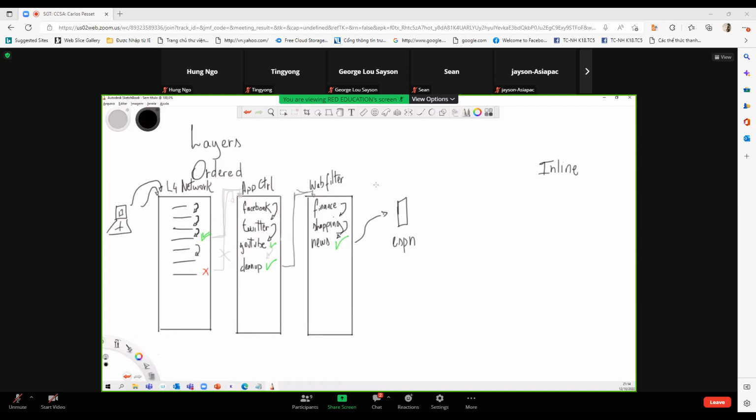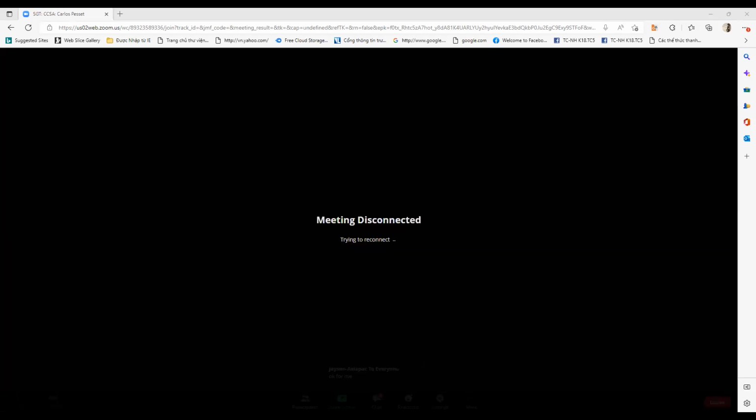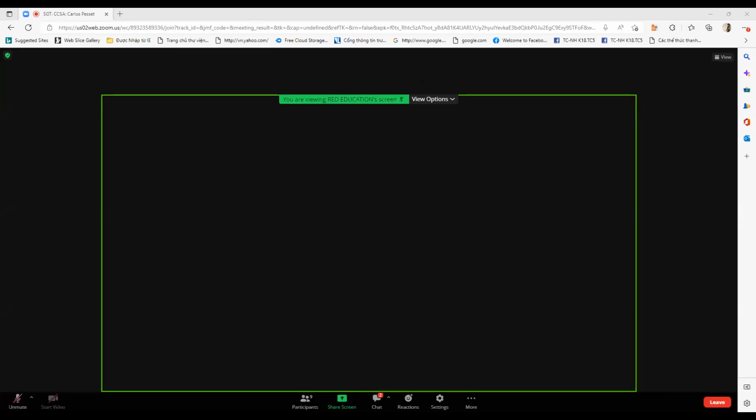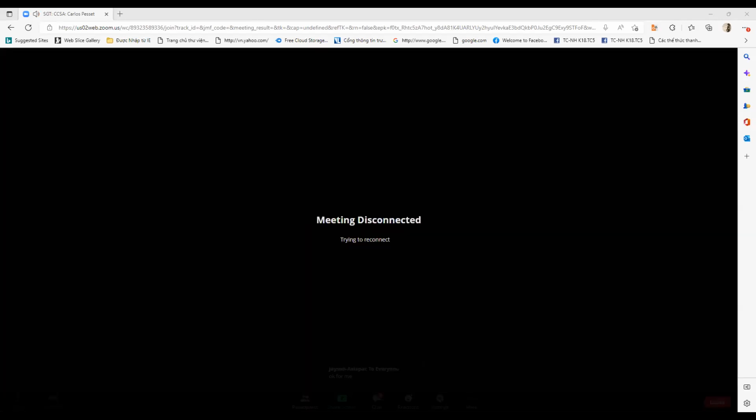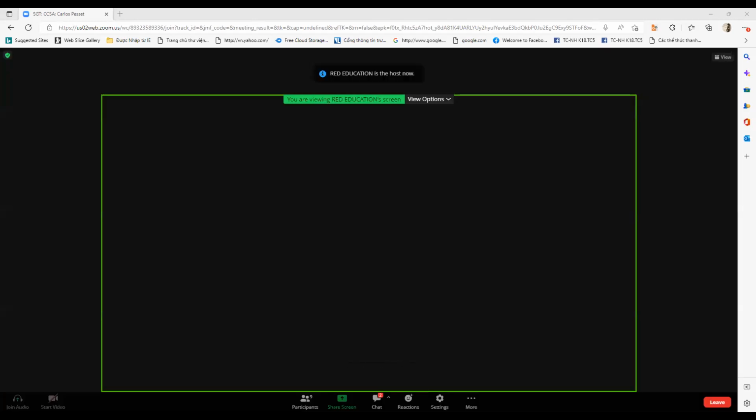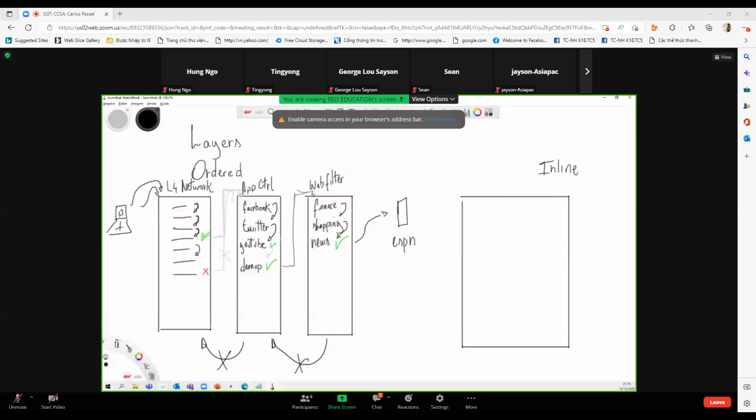And another thing about layers, including inline, is that they don't have different rule lists, right?